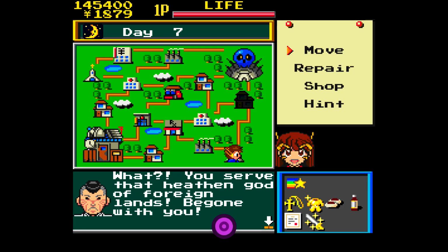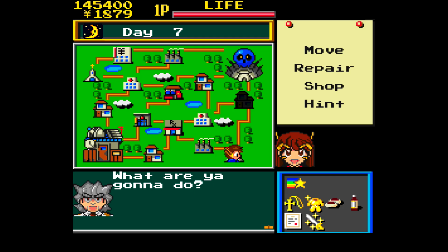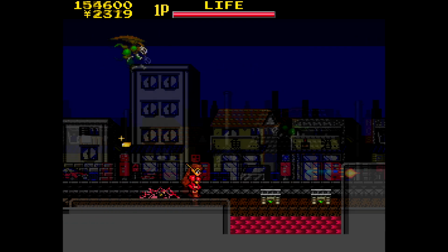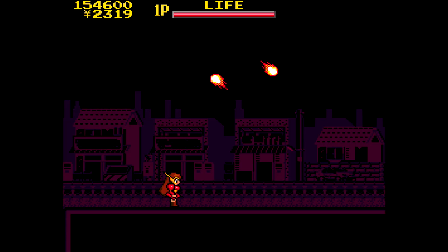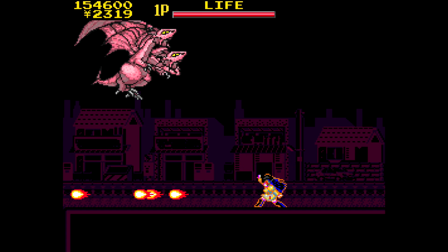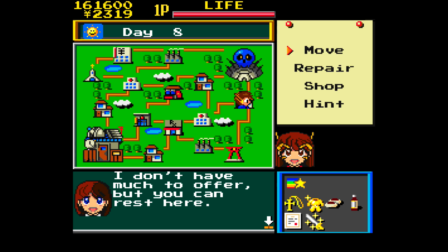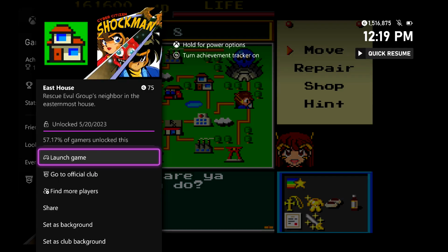That should get us the Raijin Cowboy achievement, and that's going to take us to the last level on the map before the last stage. So we're going to head straight up and then take care of this house, the penultimate level. Once you clear this stage, we should be good for the East House achievement for 75 gamer score, and then it's going to be one last move over to the last area in the upper right.